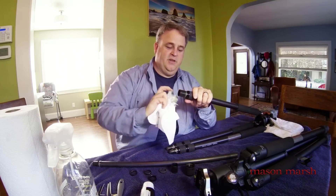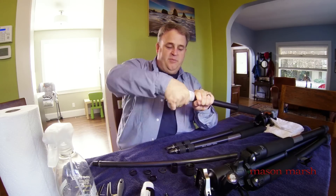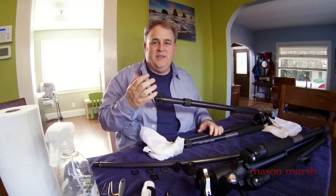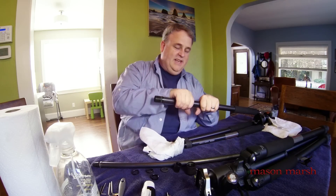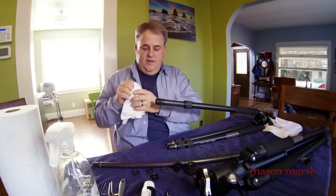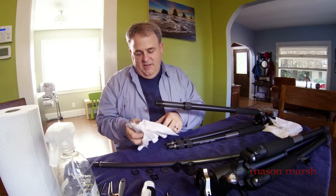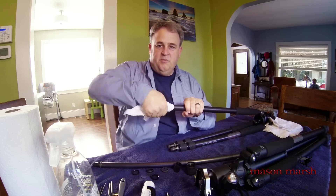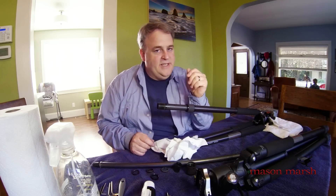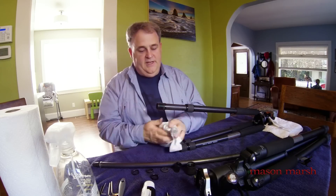Now the threads on this — I had put some grease on there and you can see it's kind of a greenish yellow. I want to get that old grease off because I'm going to put fresh grease on it, and I can go ahead and loosen this section. It's one of the reasons why I wanted to do some maintenance on this tripod — it's getting really hard to unlock these legs. I think these things are starting to load up. As I go through the winter, the tripod gets wet a lot. I think one of the secrets to keeping your tripod happy is to not let it sit for a long period of time wet. So you get the legs wet in the rain and you collapse it down and all that moisture is up inside the tube, and I think that's what I did with this. So everything's gotten kind of stiff and sticky, and a little maintenance should fix that.